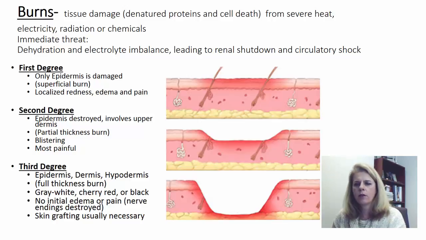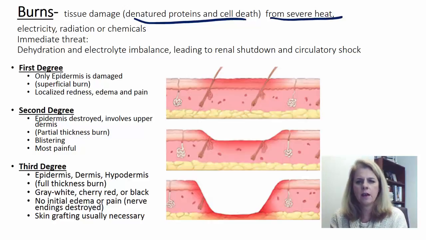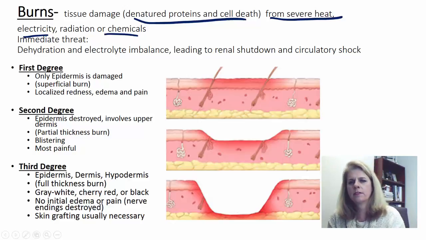Okay, so I want to talk about burns next. Burns occur when you have tissue damage, and a burn, think about putting a steak on something hot. So raw meat on a hot stove or a hot grill, that heat denatures the proteins, and if the cells were alive, it would kill the cells. So a burn is basically tissue damage due to denaturing the proteins and cell death. Usually heat, that's when we think about a burn. But also electrical burns, okay? Radiation burns, think about the sunburn, or a chemical burn. If you've ever accidentally had an acid burn, a chemical on your skin can burn it.